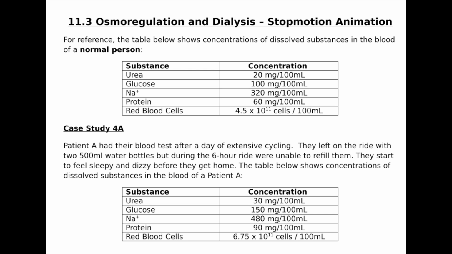Patient A has gone through extensive aerobic exercise without hydrating enough during the race. The patient has been dehydrated, represented by the 50% increase in concentrations of dissolved substances in the blood, as water in the body was released as sweat during the exercise. In contrast, glucose level increased by 50% without being decreased as part of aerobic exercise, meaning that the patient ate something during the race, while also breaking down glycogen using insulin.